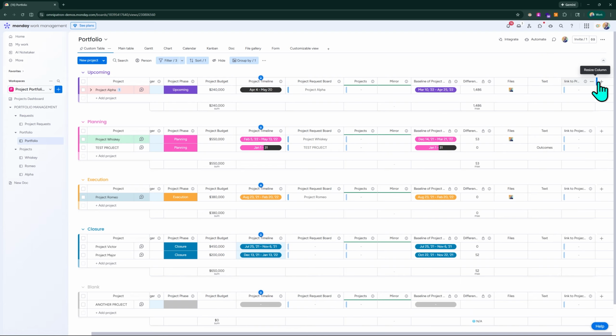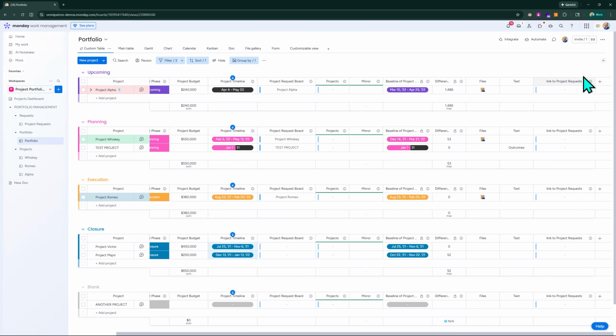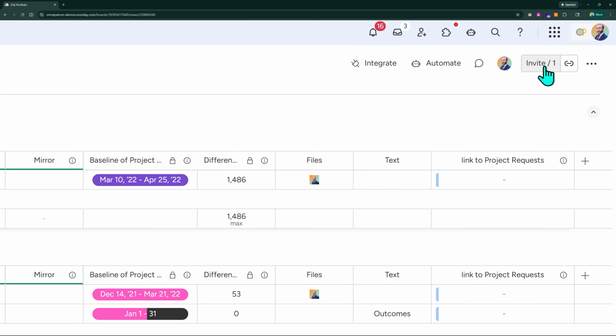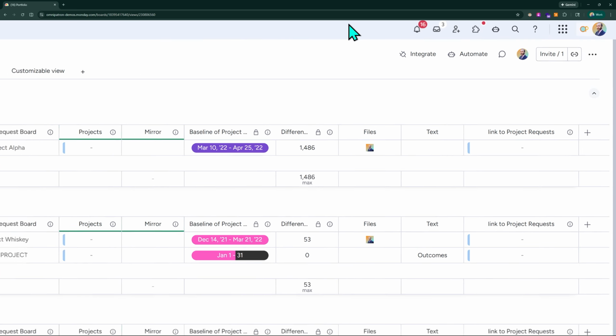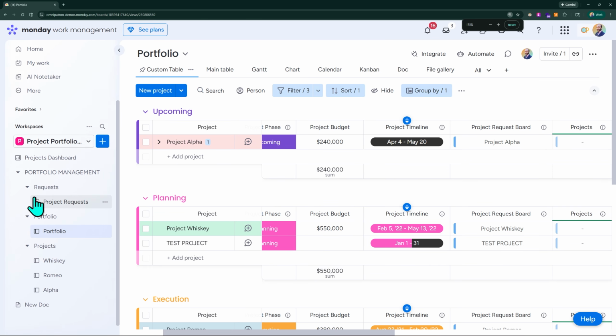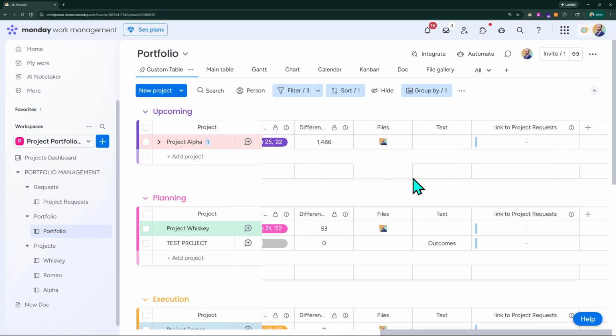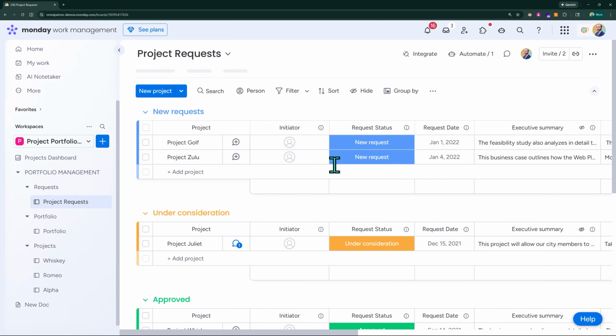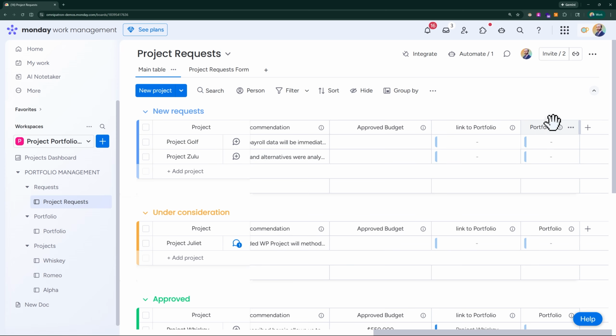If I zoom in so we can see it better: link to project requests. You can see that on the portfolio board, we have link to project requests. On the project requests board, we have the portfolio link.